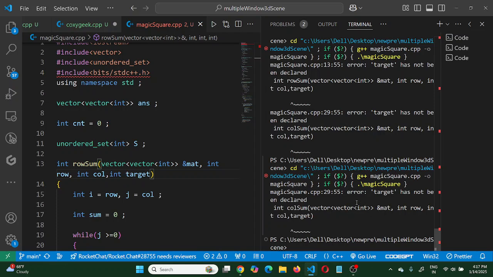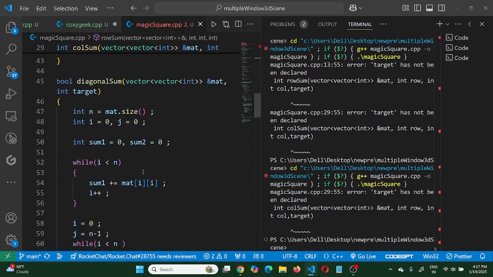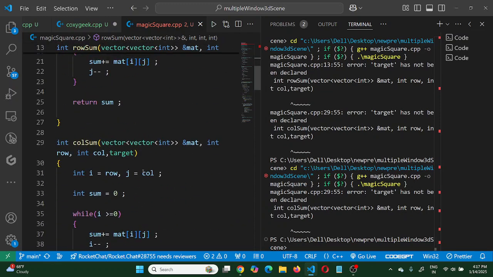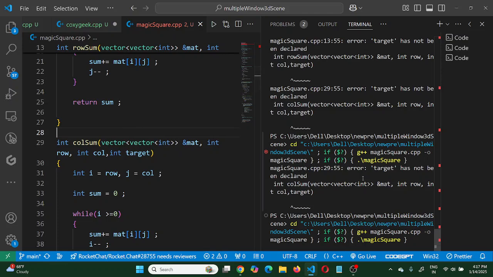Target has not been declared, line number 29. I don't know why I have made the same mistake everywhere. I've just copy pasted the erroneous code.